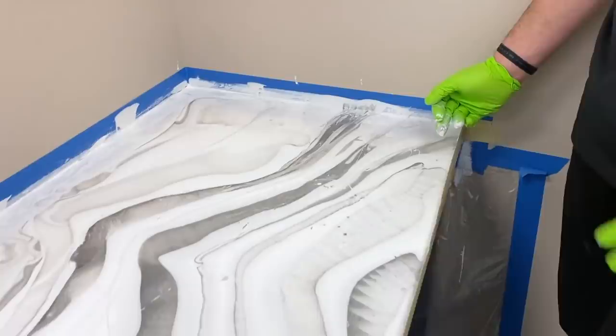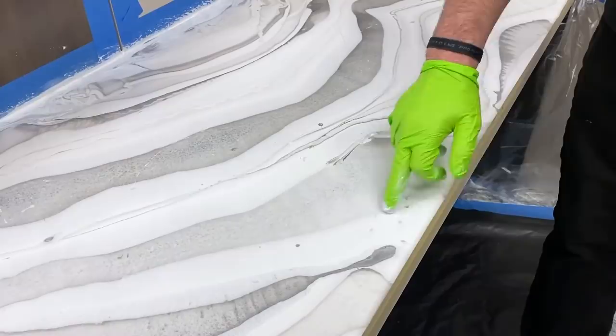So any spots where there's like a half circle, I'm not as worried about, because once we pull the tape, it's gonna wanna flow. But we'll hit a couple of these.